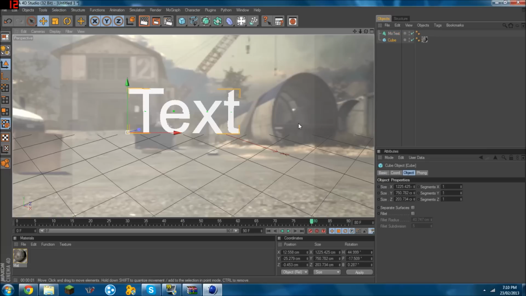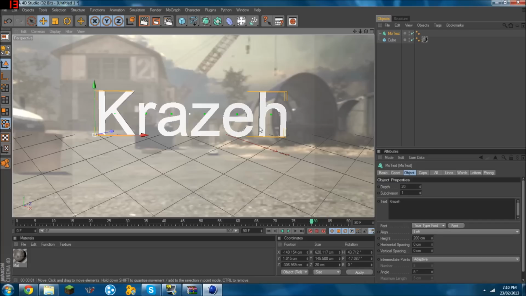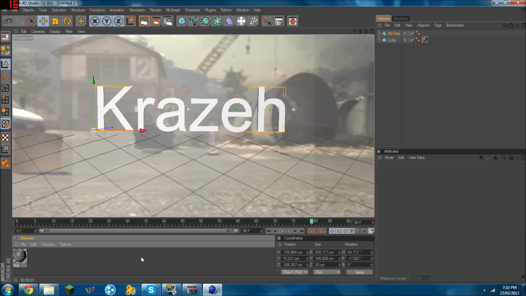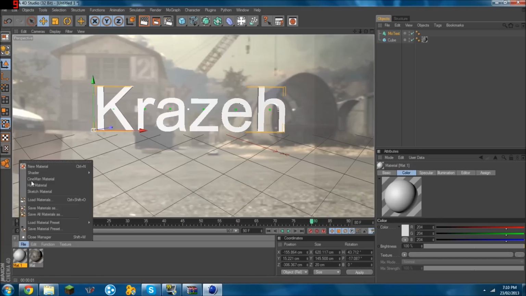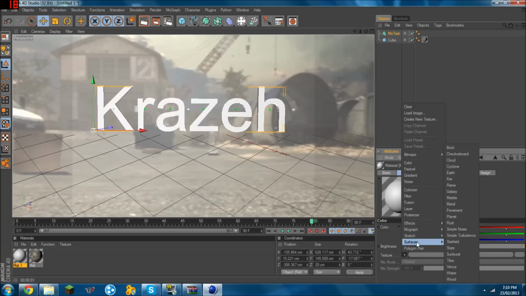Okay, I'm just going to go crazy, and I know you guys think I forgot the word presents, but no, I haven't, because these words are going to be different sizes. Now you double click there, or press file and go new material, and you get this sort of thing. You have to customize it with the texture you want.